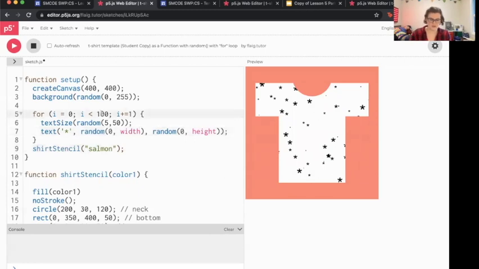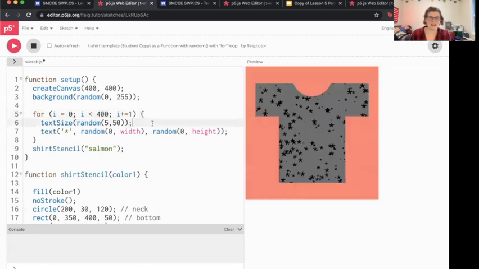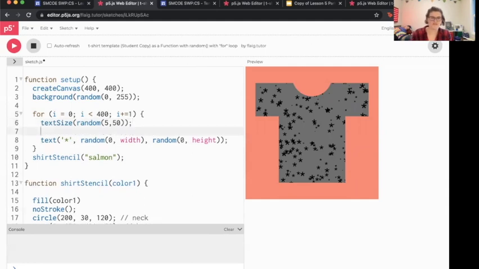All right. That looks pretty cool. I probably want more of them. What if I put it up to 400 stars? Yes, that is better. Okay, and now what I want to do is I want to change the color of the stars every time. So the text, that's fill to set the text color. And let's see, I want it at like a random red. So between like 0 and 255, because I know that's the top. That's red, and then green, I'll just put 100 and blue 100 for now.